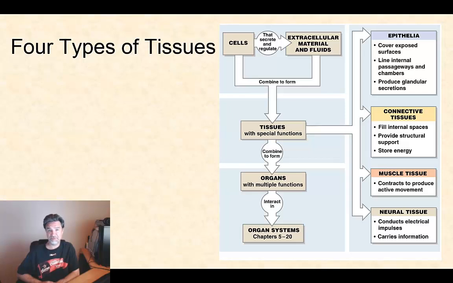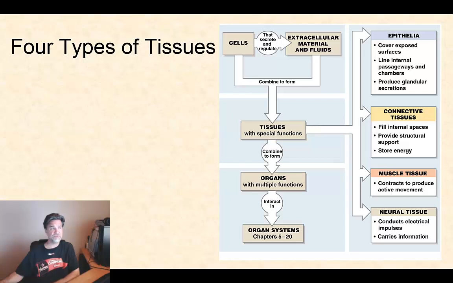And so the 4 types of tissues are what we're going to cover today, and you can see them delineated here. The first type we will cover is epithelial tissue, but I should define tissues. I'm jumping the gun a little bit. You can see in this figure on the right side of the screen that the cells and the fluids that surround them combine to form tissue. So tissues are cells that have specific functions and generally cohesive, interactive functions with each other. And the 4 types of tissues are epithelial, connective, muscular, and nervous.